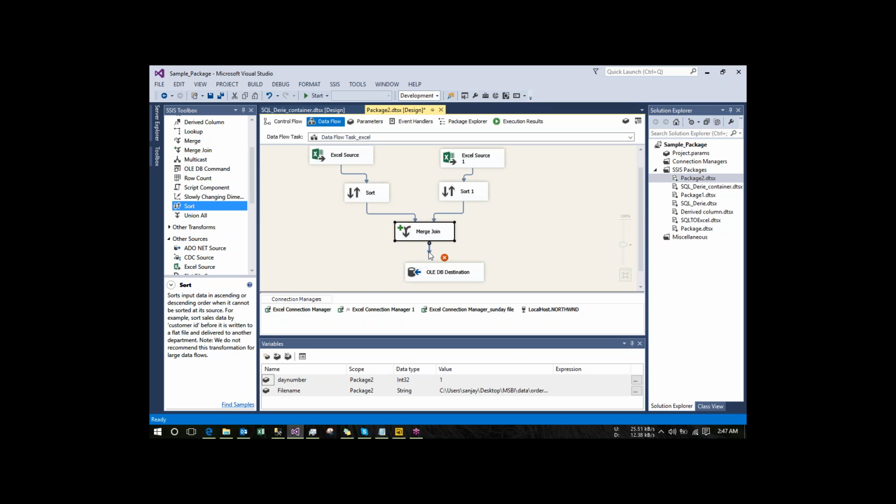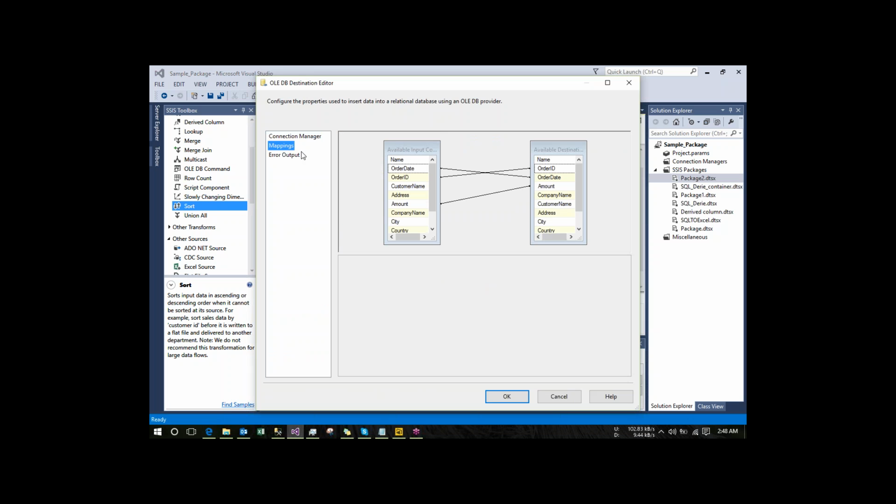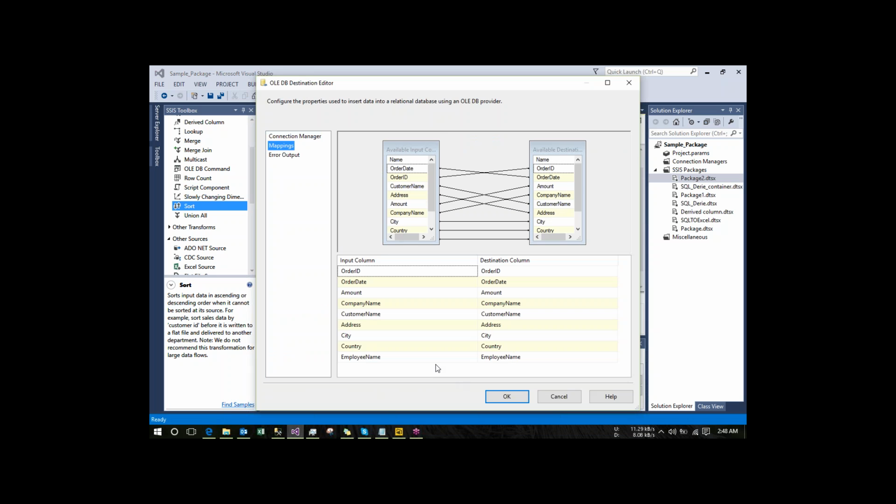And now we'll have the output. This OLE DB destination will obviously generate an error because the source and destination are not mapped properly. Double click on it. Now it's okay. Click OK again.